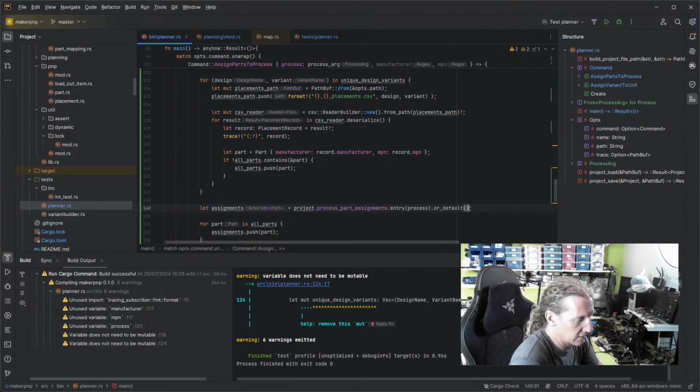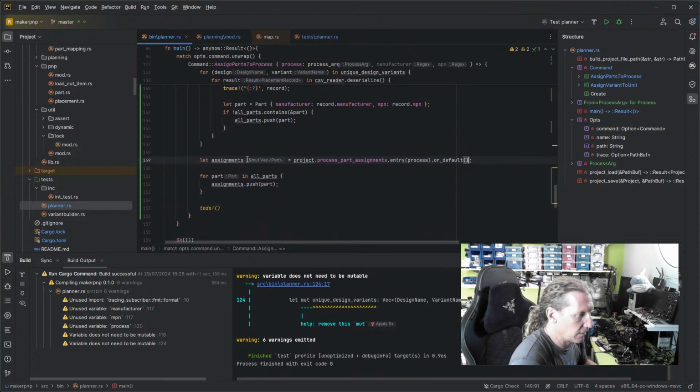We can probably go .default on there, right. So then we get a mutable vector of parts, which is what we want. At least I think that's what we want.